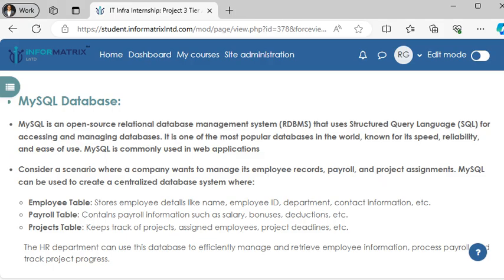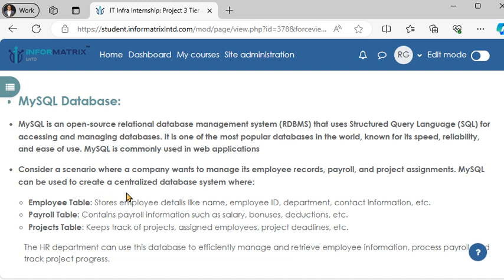So consider a scenario where a company wants to manage its employee records. This is just an example to understand the use case of MySQL, as we are already using many applications on the internet, maybe e-commerce applications or social media applications or government apps, right? Everywhere you will find the database in the backend. This scenario is particular to employee management, covering employee records, payroll and project assignments.